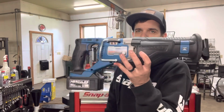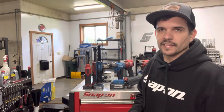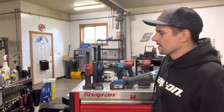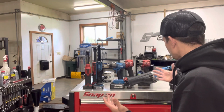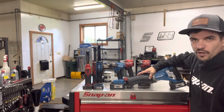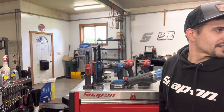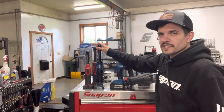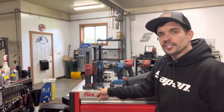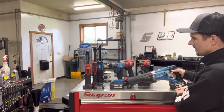I actually sold my Milwaukee Sawzall a while ago because I wasn't using it. And I needed one again last year or so, so I got another one. I have a small Sawzall that I use, but every now and again I need something a little bit stronger than that. For the Sawzall, which you saw was $58.50, after discount it was $46. Should have brought my wallet out so I could have given you guys all the totals. For the 1/4-inch extended reach ratchet, I got one 2-amp 12-volt battery, and then I bought two 5-amp 20 volts. I also bought the single rapid charger.